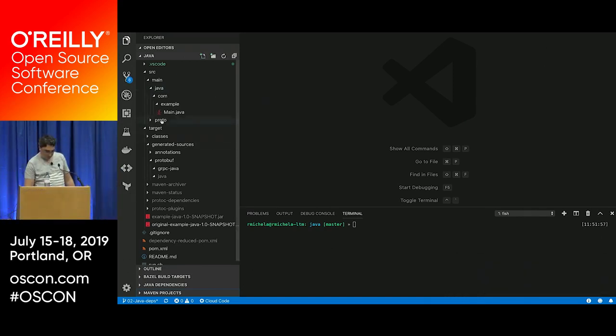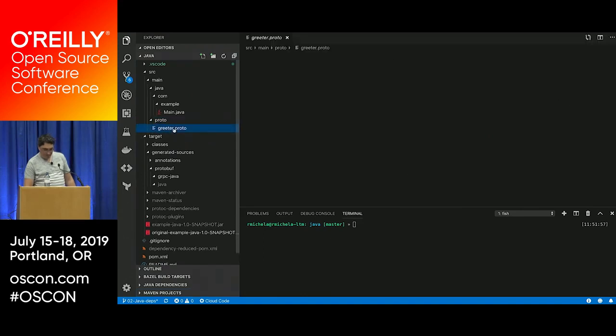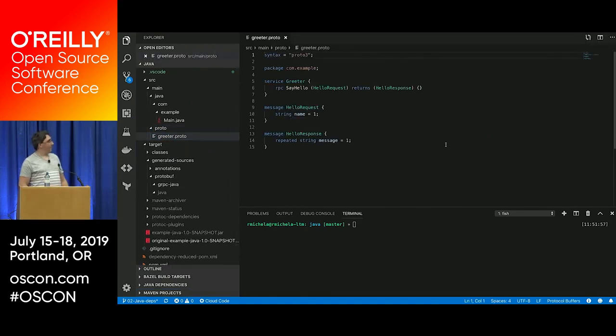And there it is, our proto directory. So this is the service we're going to be implementing. It's a very simple hello world service. What we do is request a name, and we return with a stream of a collection of responses. Very simple hello world. Protocol buffers is a way of modeling operations and data structures in a programming language agnostic way.